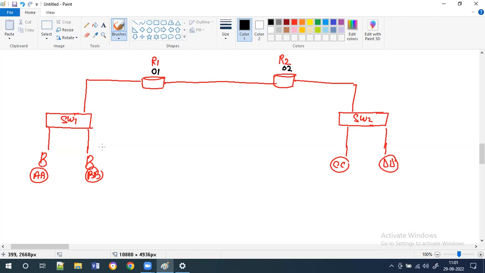So from the PC point of view, the PC will have the two tables. Which are two tables? Layer 2 table and layer 3 table. Don't write that down, just understand first. Layer 2 table means MAC table.